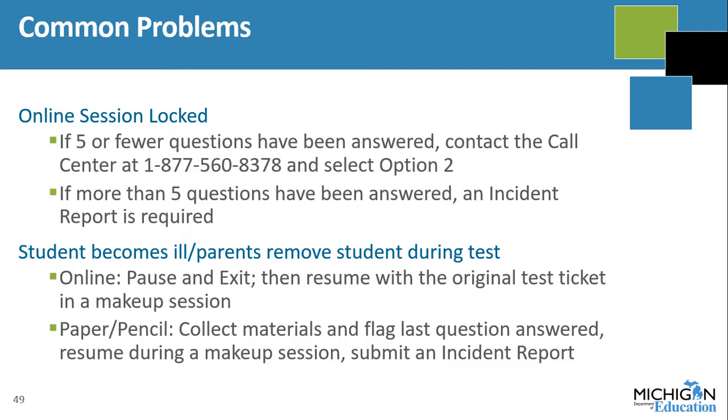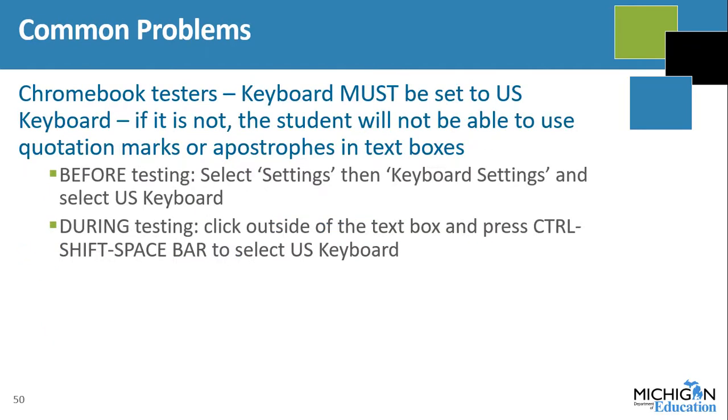Another common problem is if a student becomes ill or is removed from the test session before completing the test. For an online administration, collect the student's test ticket and instruct the student to pause and exit the test. The test may be resumed in a later test session using the original test ticket. For a paper-pencil administration, the test administrator should collect the test materials and flag the last question answered. The test can then be resumed during a makeup session, and an incident report is required to be submitted by the district assessment coordinator.